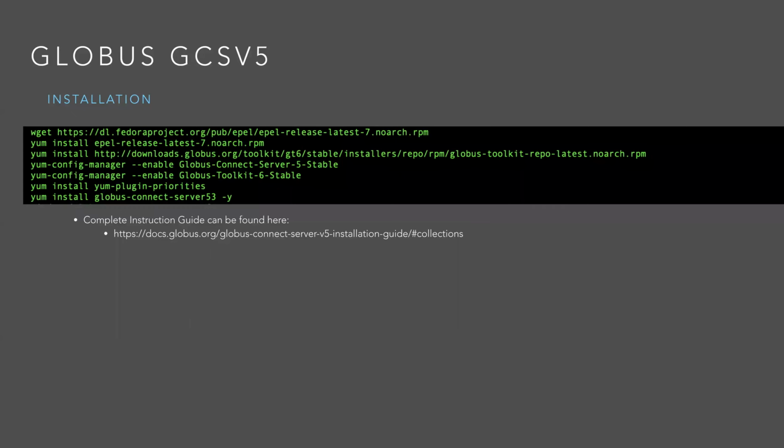You can follow the full instruction guide, which is great, at the link here, or Google search for Globus Connect Server 5 installation, and you'll find it. It also goes through other derivations, installations for Ubuntu, etc.